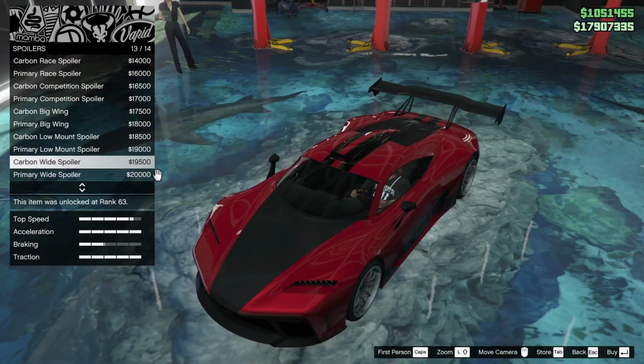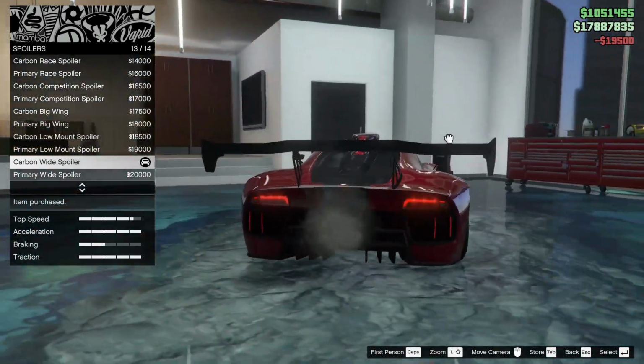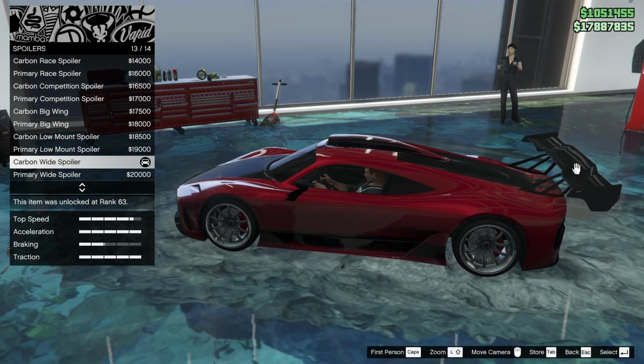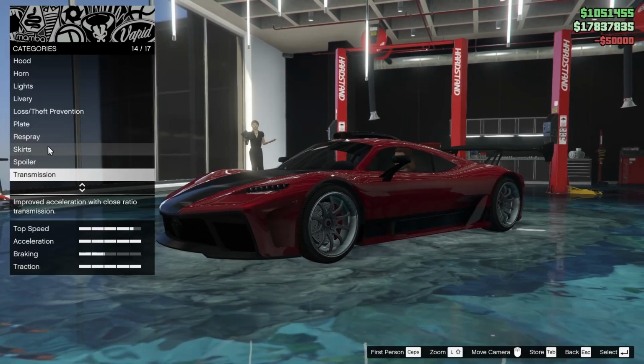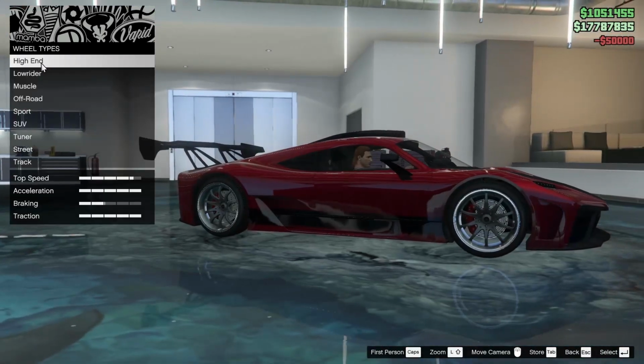I'm kind of liking this one though. The carbon wide spoiler. That is like the fattest spoiler I could have picked, but it looks cool. I like the stands, the attachment parts. I think it looks pretty cool. Transmission, we're gonna max that baby out. Turbo tuned, and then onto our wheels.